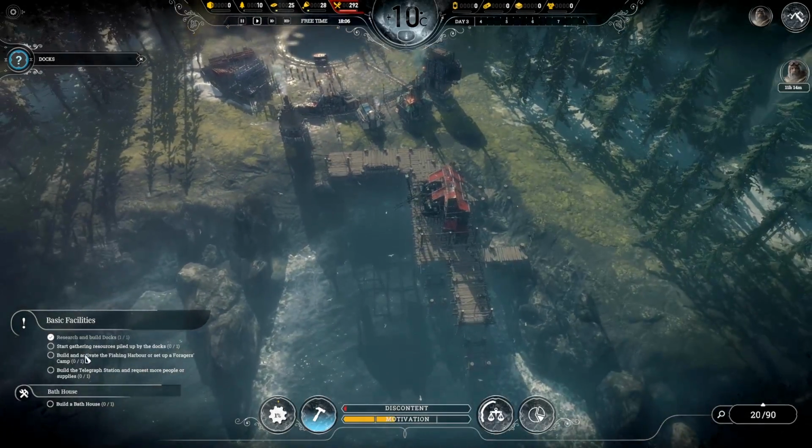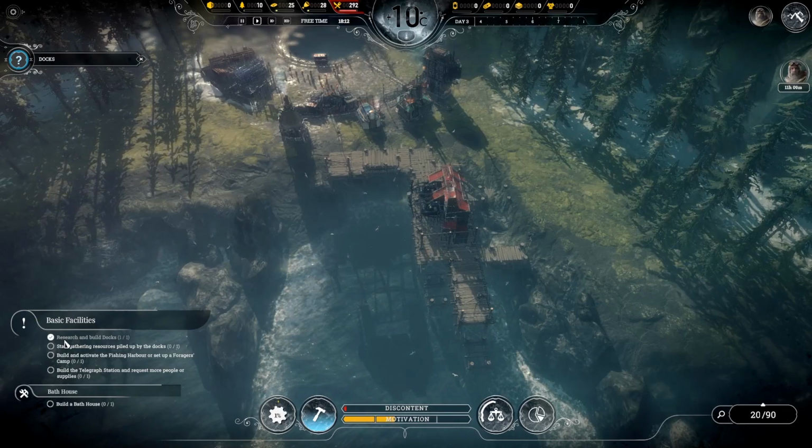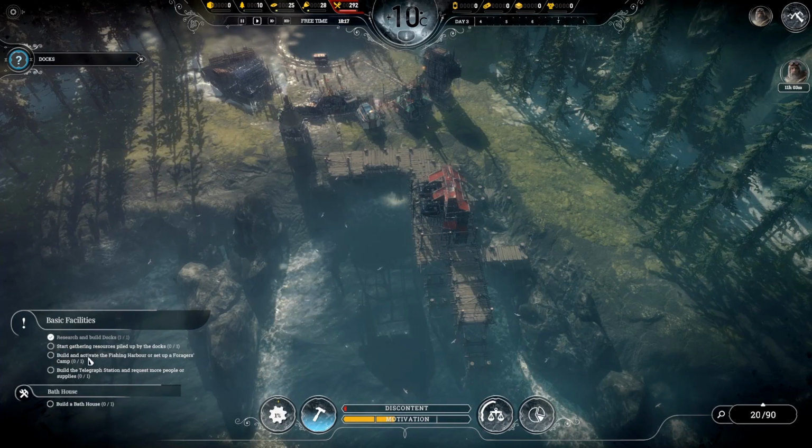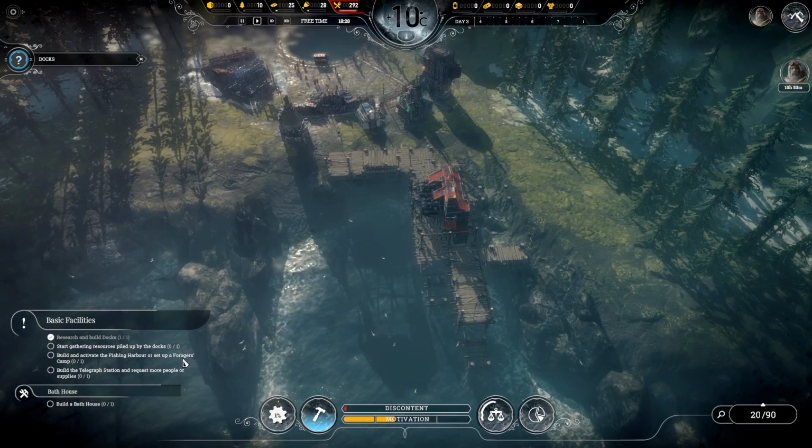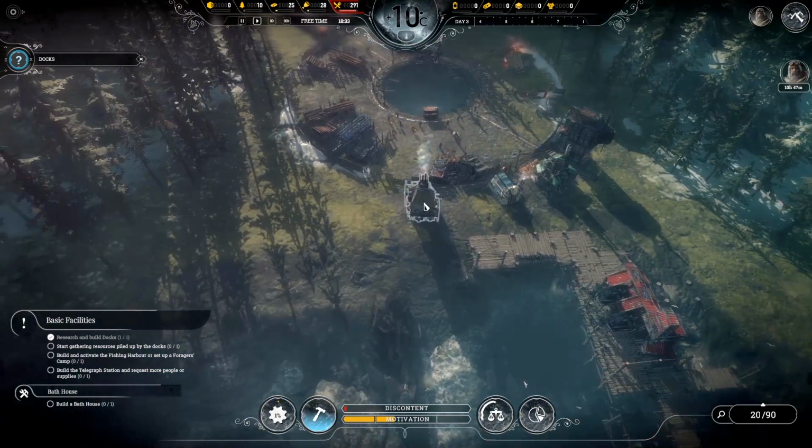I see. So that's another goal. So it looks like we're going to get this one completed. Goal number 2. Well, 1 was to build the docks. 2 is to have supplies come in. We already got that ordered. Number 3 is to activate the fishing harbor or set up a forger's camp. We just did that, I think.